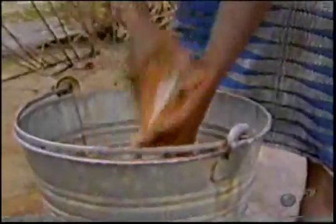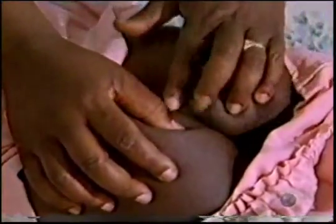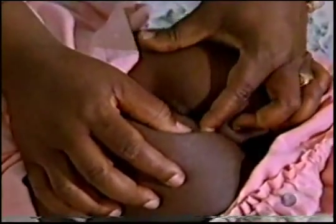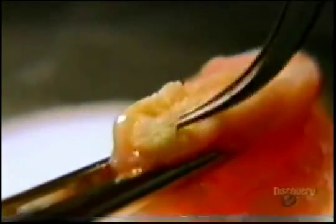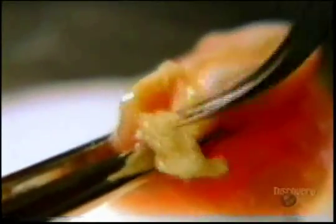After the vector bites a human, it deposits the larval worms which invade the skin and eventually end up forming a nodule under the skin where the adult worms develop. While they're in this fibrous nodule under the skin, the adult worms shed on the order of 3,000 to 5,000 microfilariae, or larval worms, per day per adult.